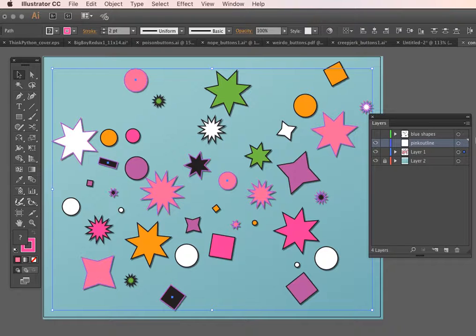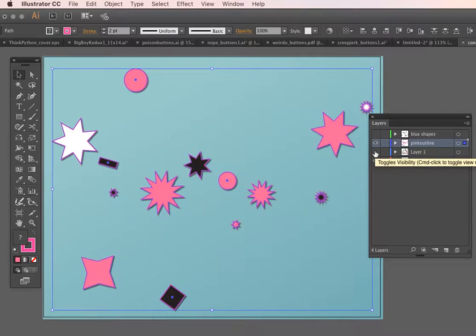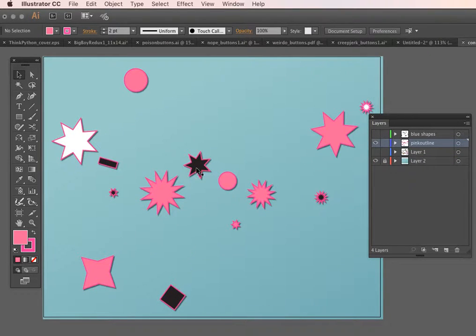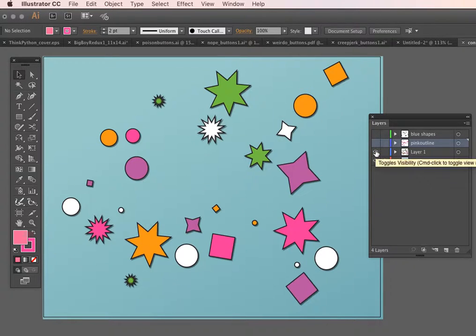Right? And then drag this little bean here up. Now regardless of what the fill color is, everything with a pink outline is on that layer. So I've got some pink shapes, some white shapes, and some black shapes, but they all have that pink outline. Turn that off, and this is what we're left with.